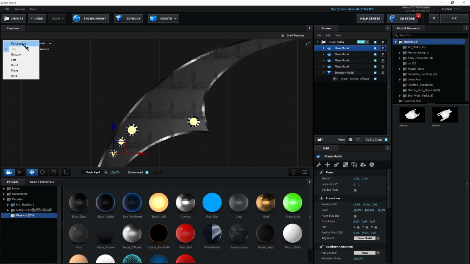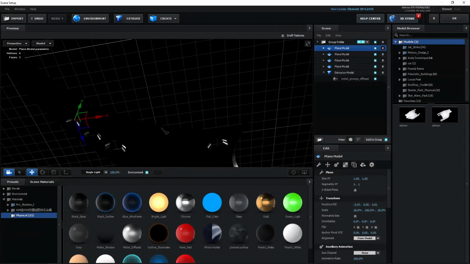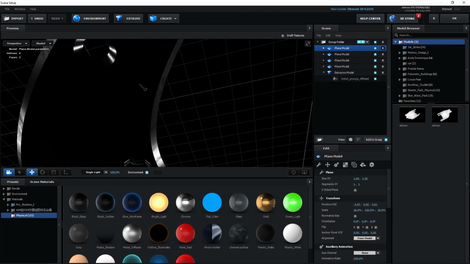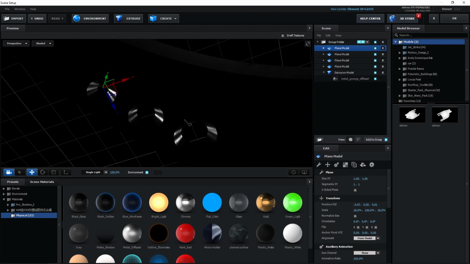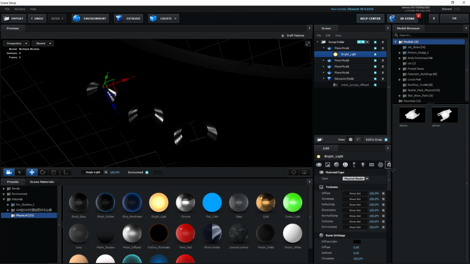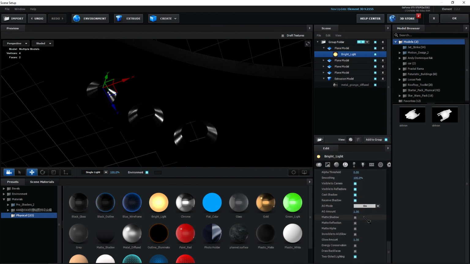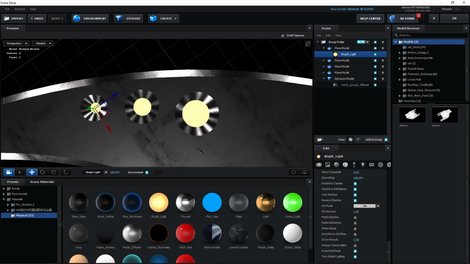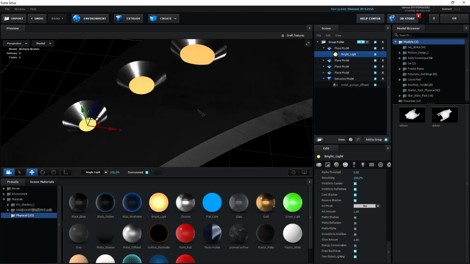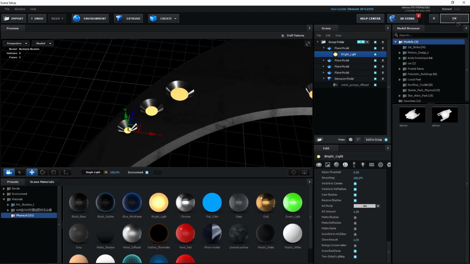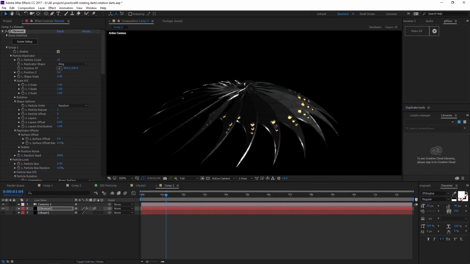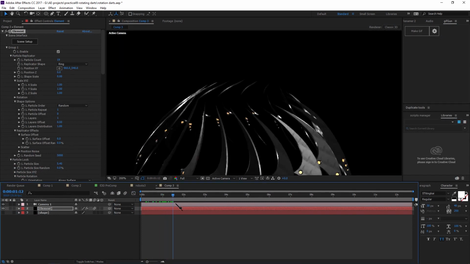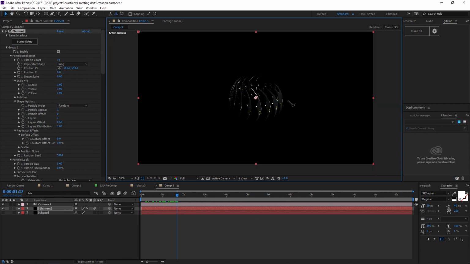And now switch to our perspective view, and we can see that on the other side of this card we can't see the material. So we go to the material and hit settings, advanced settings, and we need to turn on draw back faces in here. Alright, so now we can see both sides of our card. Hit OK. So now we have the light source and holes in our dots here.